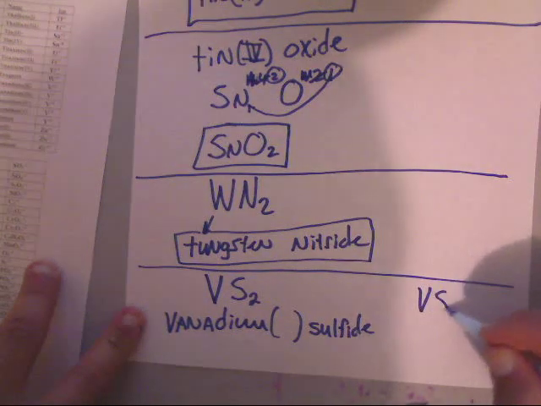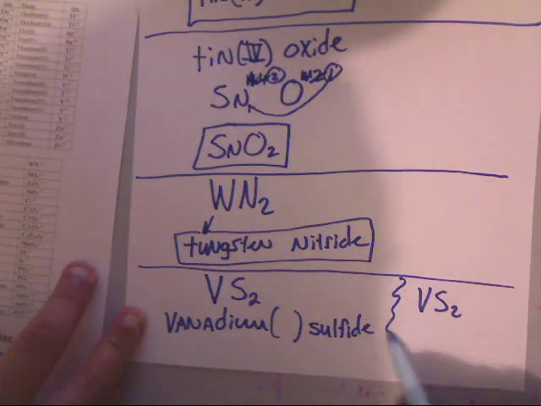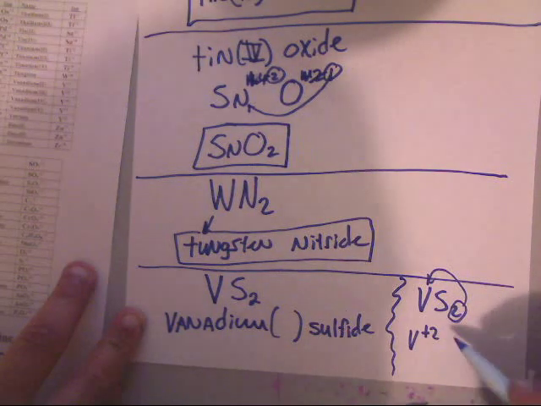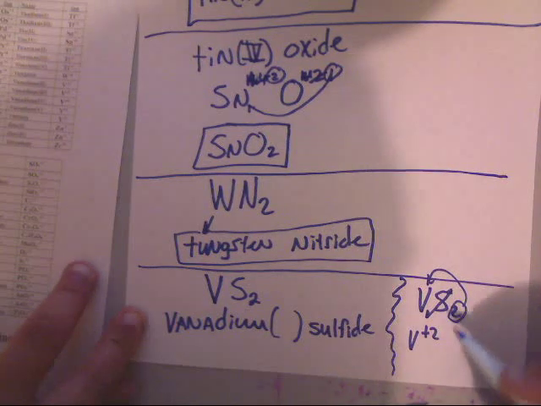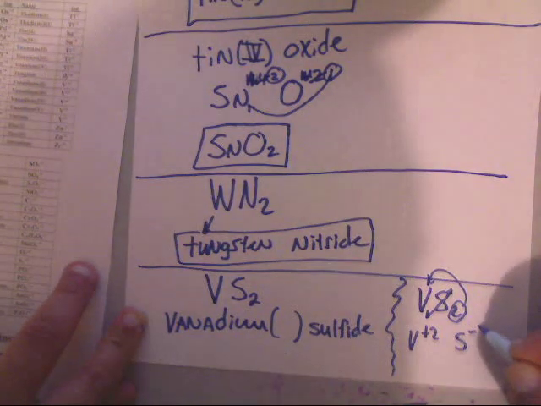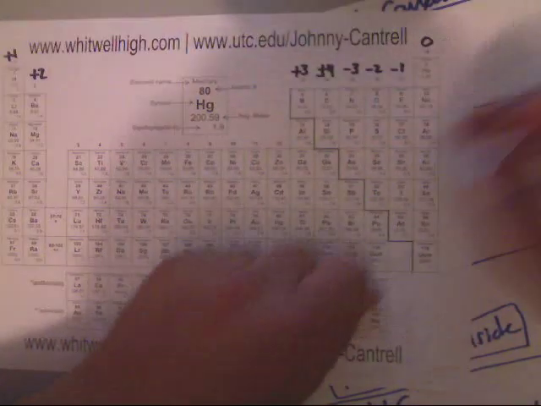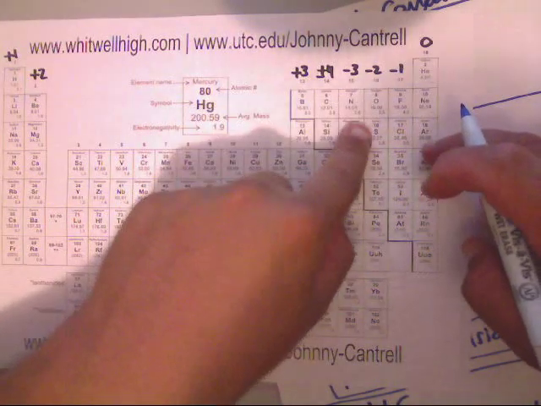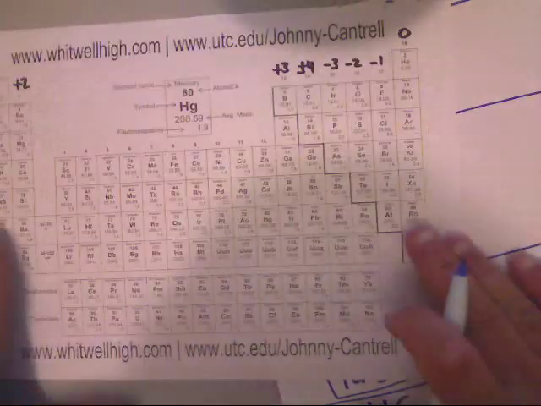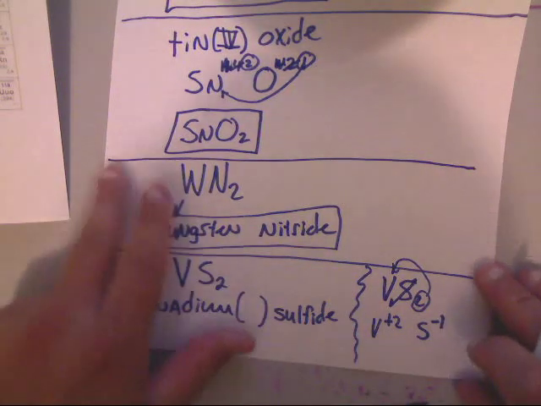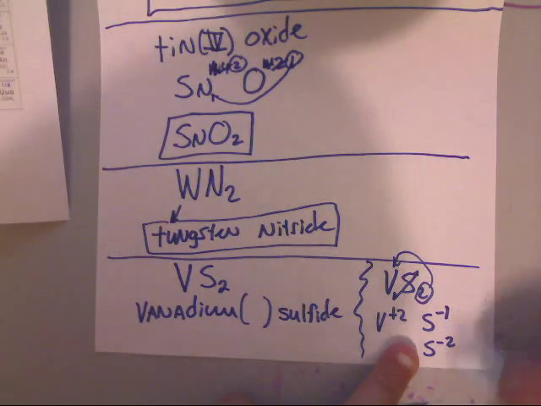When they give you VS₂, you need to work it backwards a little bit to figure out the Roman numeral. They're saying that this 2 belongs to vanadium. So they're saying that V is +2. And they're saying that this 1 that's written here belongs to the sulfide. So they're saying that S is a negative 1 charge. Now you know that's not right because on the periodic table sheet that I gave out, sulfur is in column 16. It's a negative 2 charge. So it should have a negative 2. It shouldn't have a negative 1 charge like it does here. So you need to fix that. So we need to change it. So this should be S⁻². So you've got to double this.